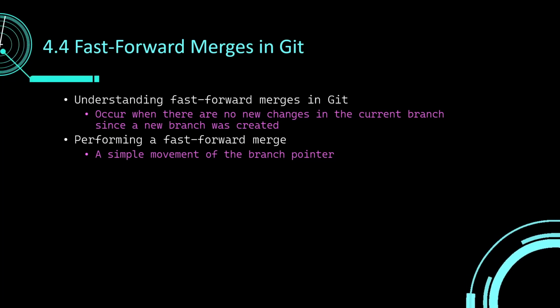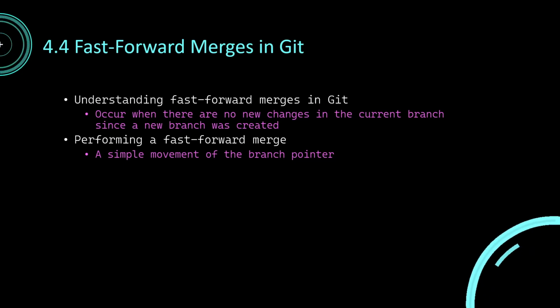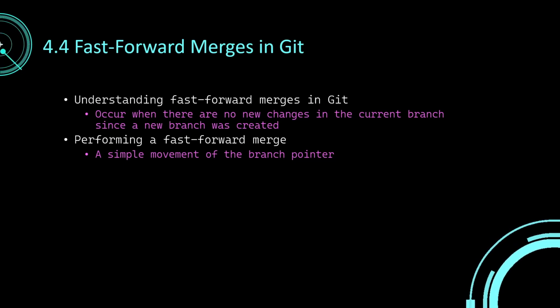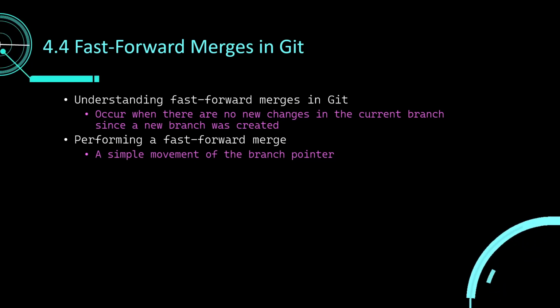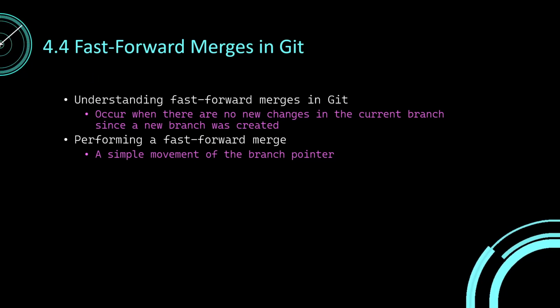So let me give you an example. If we have a branch named feature that we branched off from main, and then we've committed some changes to feature, but the main branch hasn't changed in the meantime, when we merge feature back into main, Git's just going to perform this fast forward merge, and it's just going to adjust that pointer. So remember, a fast forward merge is the simplest kind of merge Git can do. It's clean, simple, and preserves a linear history, which can be quite easy to follow.